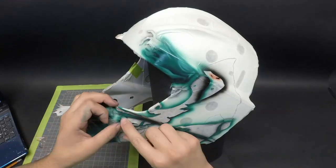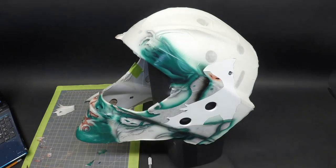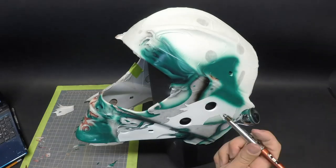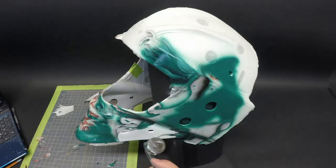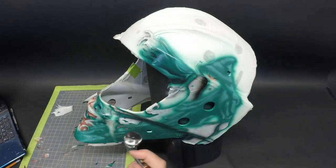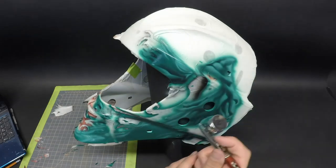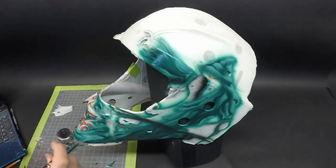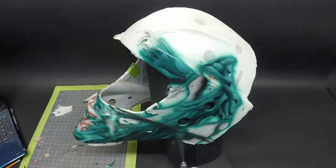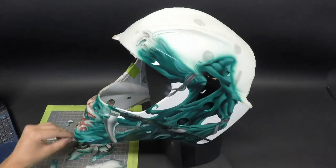I like to pre-mix all of my colors in little plastic containers. I can then pour the excess paint back in them and use it again - it's much like guys who use bottom-feeder airbrushes and switch in and out of colors, except I don't have to deal with cleaning all those containers afterwards. I also just use urethane-based automotive base coat - I'm not using any water-based paints on my masks. I like the urethane-based paints better. RM, PPG, House of Kolor - these are all great brands, but I'm not necessarily brand-specific; I just prefer urethane-based paints over water-based paints.